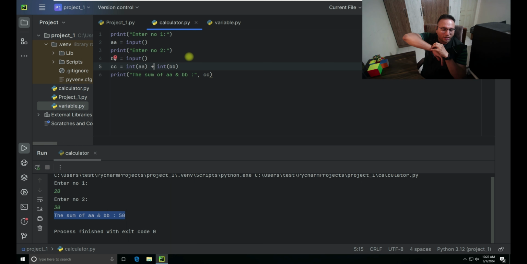We can also make one more thing, like running the code until we want it to stop, but we can do that in a later phase. That's not possible in this, but your task is just to take two inputs, number 1 and number 2, and after taking the numbers, you have to put in plus, minus, multiply or division, any type of operator from your side, and by that way you can calculate the value and get the output. So the operator is also provided by you, and that is the homework for you.